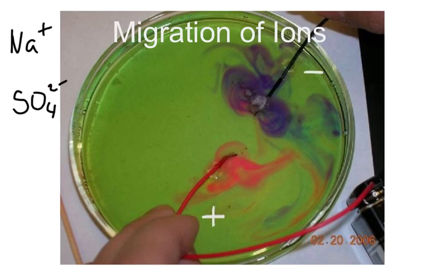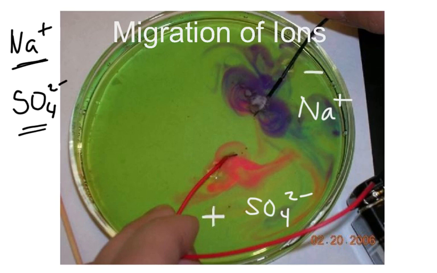So if we have our situation, let's say we're going to do electrolysis with a solution of sodium sulfate, then obviously sodium sulfate has sodium ions and it has sulfate ions. So if you were a positive sodium ion, it wouldn't be surprising to anybody that you would end up over here at the negative electrode, because opposite charges attract each other, so a positive ion would go to the negative electrode. And it's the same way over here at the positive electrode, that's where the negative ions are going to be, and in this case it's going to be sulfate. So the positive ions go to the negative side, negative ions go to the positive side, and that's what completes the circuit and allows a reaction to happen.